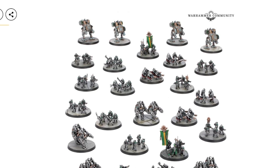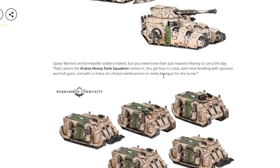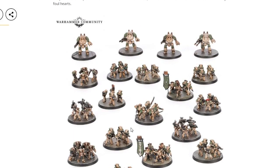I don't know, what, less than 6 months between the launch of second edition Heresy and its first price increase, where characters went from £19 to like £23. It'll happen for this. It's got to happen for this. And they're playing catch up. Remember, this was supposed to be out months ago.